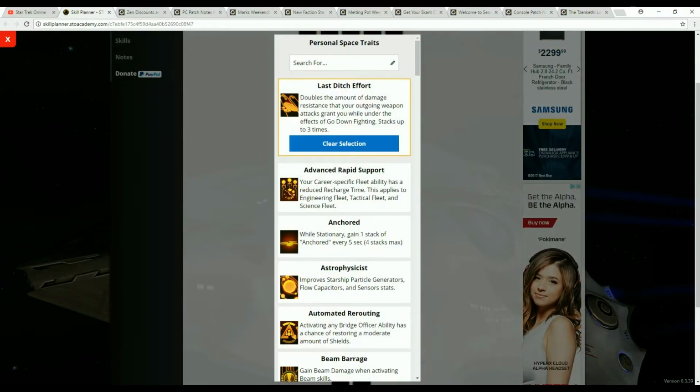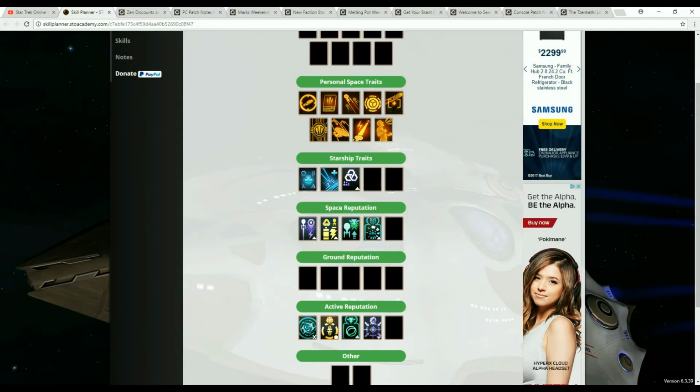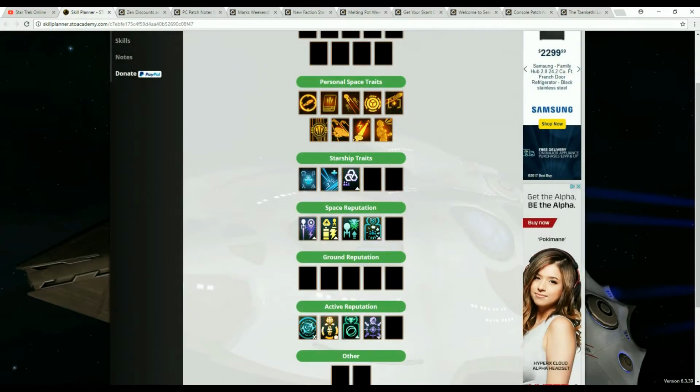Since the person that requested the budget series was actually a tactical toon, we went with the last-ditch effort for tactical characters. If you are not a tactical toon, then swap out this for your own career-specific trait. Then we have House Peg, or the Point Blank Shot from House Peg, I should say. And finally, a Good Day to Die, which allows us to use our Go Down Fighting at any hull level.